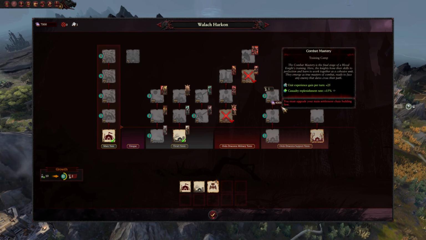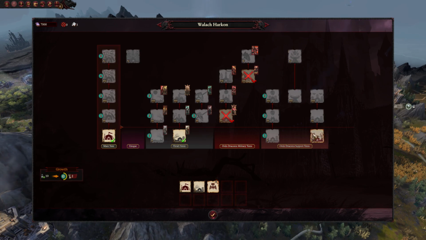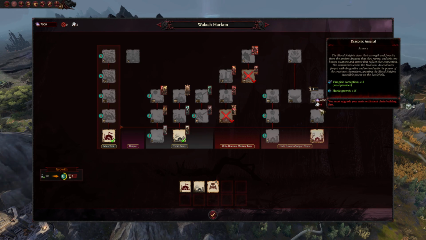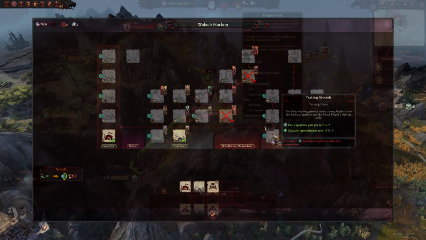It's honestly very inspired, and it goes into a very different aspect of how the vampire counts, specifically the Blood Dragons, work. You're not getting a lot of undead units, as you can see. You're instead focusing more on just a lot of elite vampires.